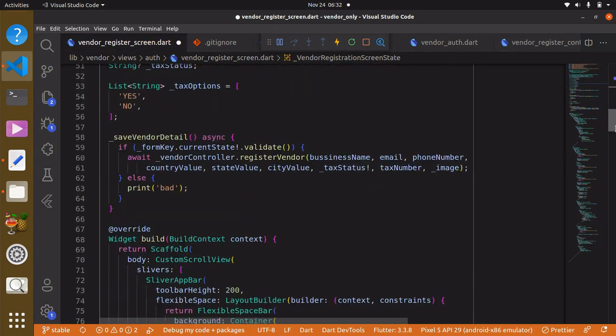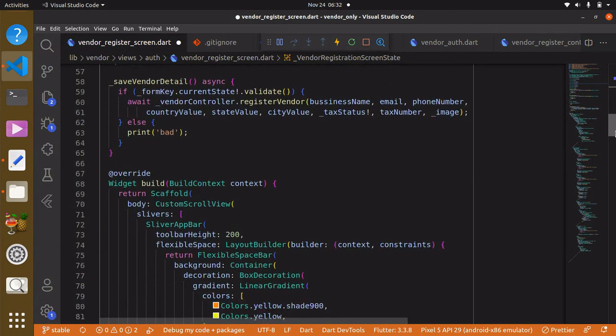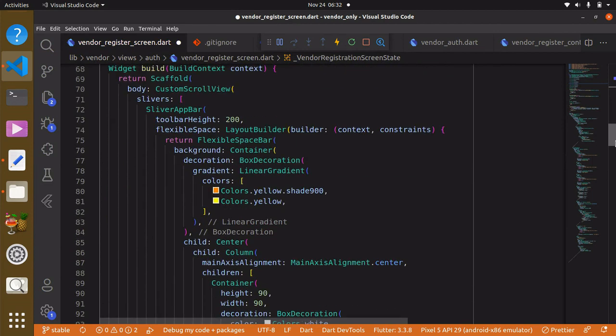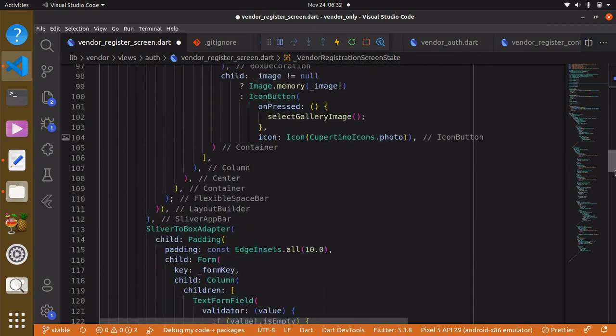Seems good. And now we have to bind all these variables we just created to the text form field.